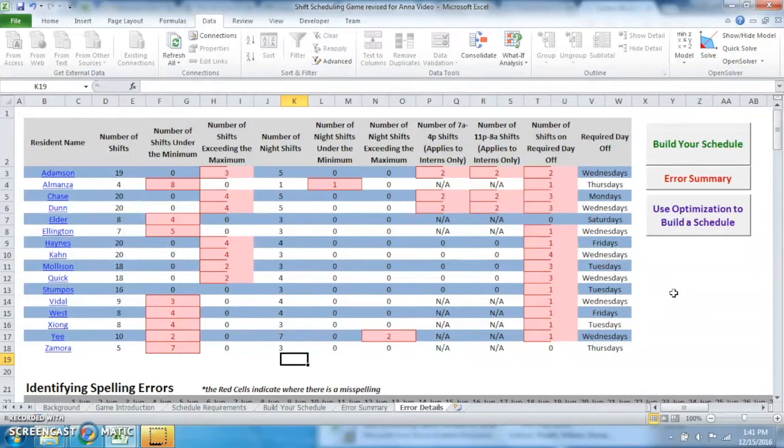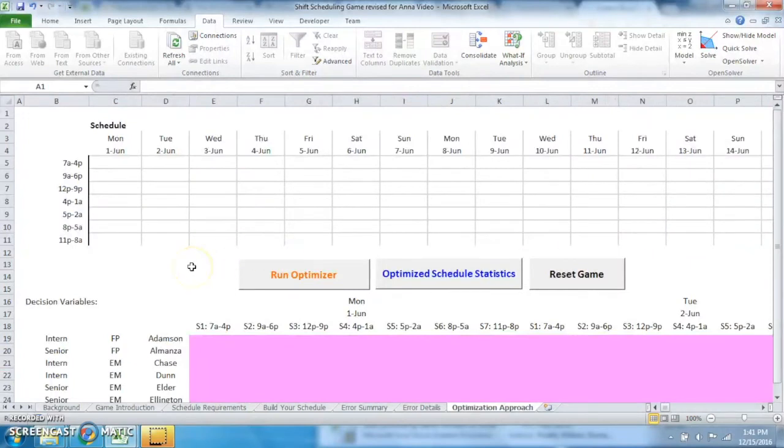To make this simpler and more efficient, we can use industrial engineering techniques such as linear programming. If you click on the Use Optimization to Build a Schedule tab, this will open a linear program that we have programmed into this Excel sheet using OpenSolver.